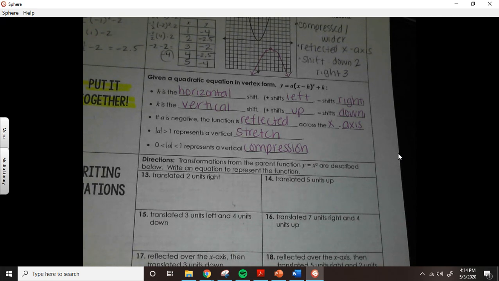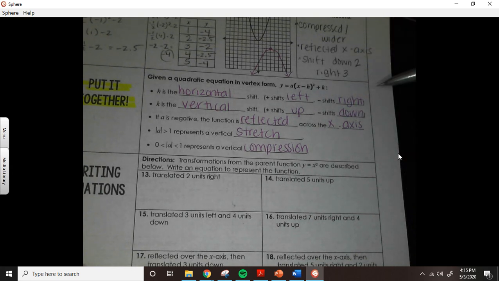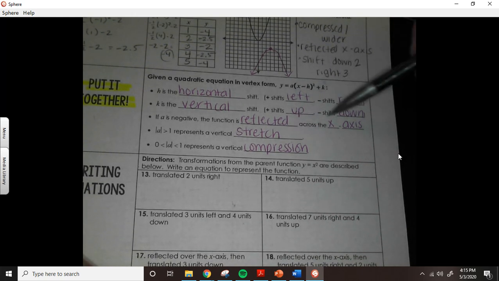That is going to be the most confusing thing for some of you. But with horizontal movement, inside the parentheses, whatever it says, it is the opposite. So if I think negative, I want to say left. However, I know that it's going to mean right because that means h is positive. My k, this number over here, is your vertical shift. I don't want to say it's your intercept because it's not, but it's kind of the constant that tells you whether it's going up or down. All right, if a is negative, that means the function is reflected over the x-axis.